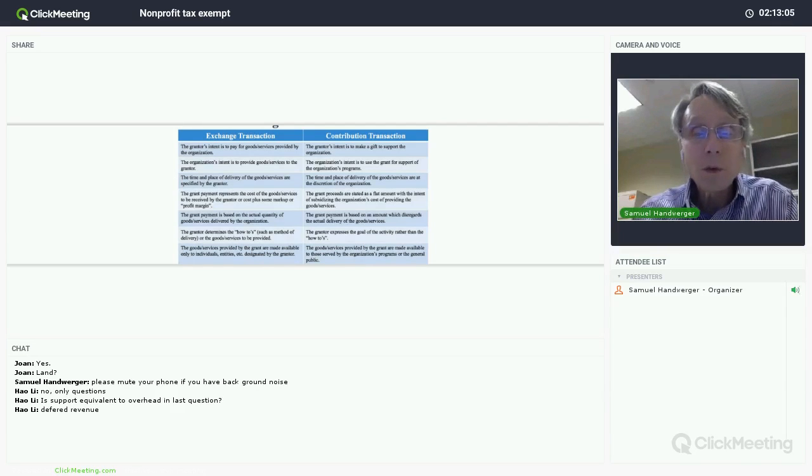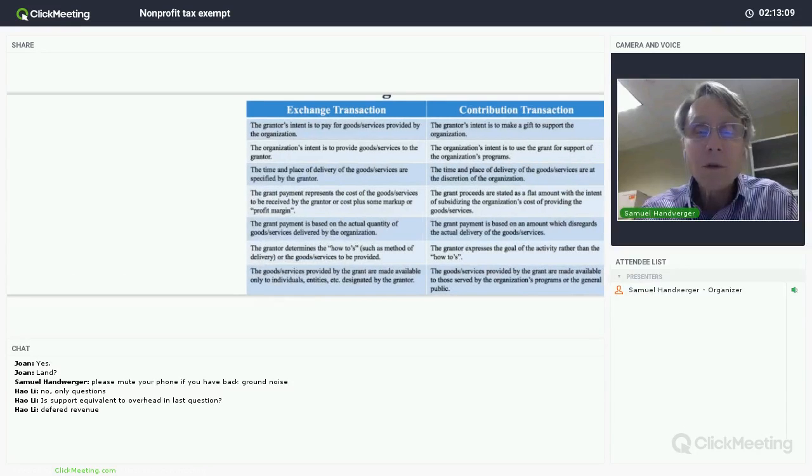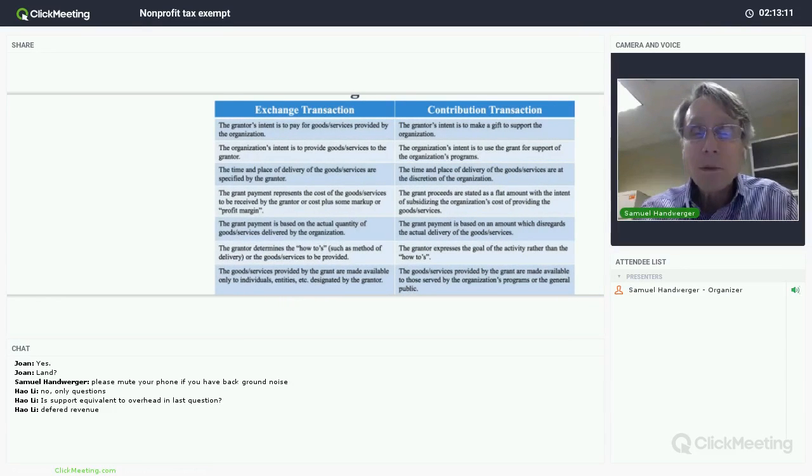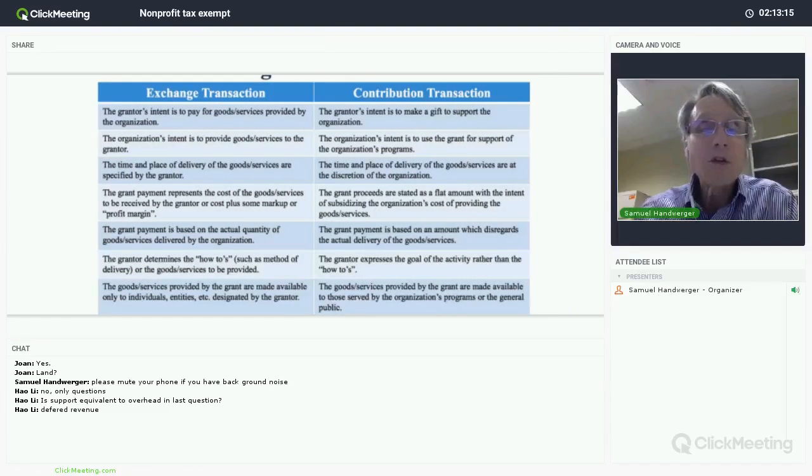Here's a slide that gives you lots of small print. We'll blow it up a little bit, see if it's readable. I'm not going to go through every line item here, but this is a really good summarization of the difference between exchange transactions and contribution transactions. Let's look at the fourth line down.